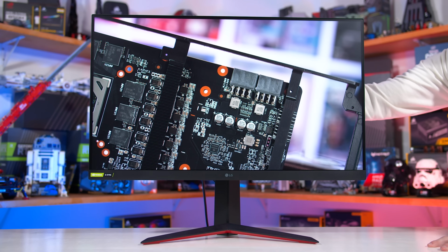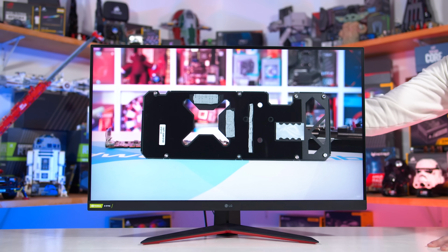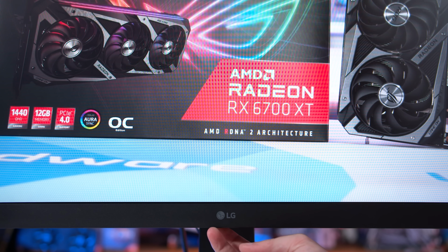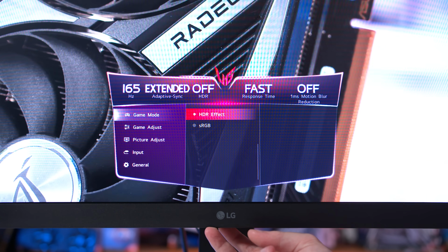The stand supports height, pivot, and tilt adjustability, giving a decent range of motion that includes the ability to use the display in a portrait orientation if you want to. There's also VESA mounting support if necessary. Meanwhile, the on-screen display is controlled through a directional toggle on the bottom edge of the monitor and includes a standard set of features. Nothing too exciting.